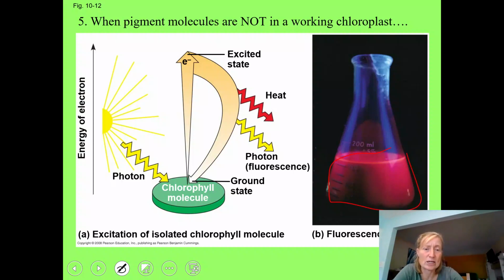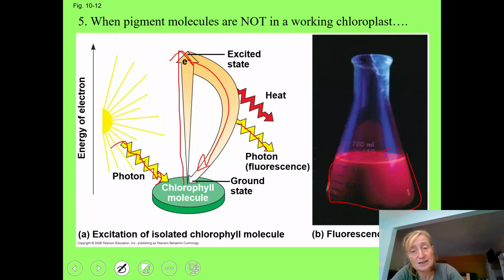It's called fluorescence. What's going on? What's essentially happening here is you've still got some pigment molecules in the crunched up leaves getting excited by light energy, and that's causing electrons to be elevated, to be excited. That's photoexcitation. Now, if there's not a working chloroplast, these electrons are going to quickly fall back to where they were, return to their ground state, get unexcited again. And as they fall back, they release some of that energy, some of it as lower energy red light, and some of it as heat. We're not really interested in this.